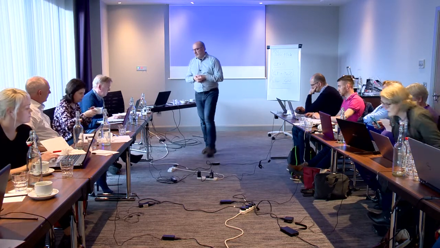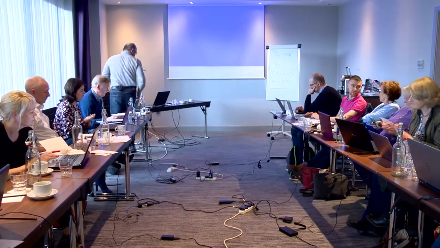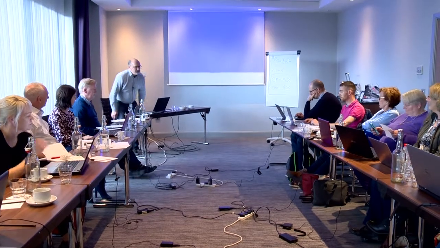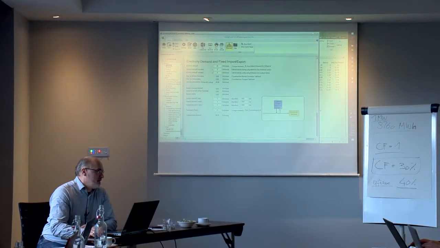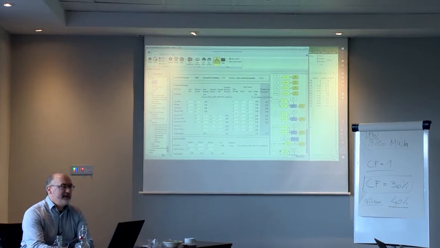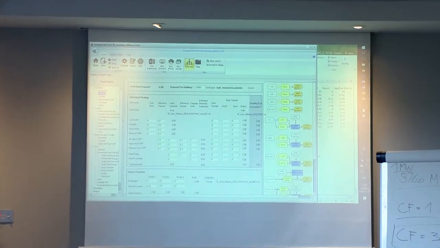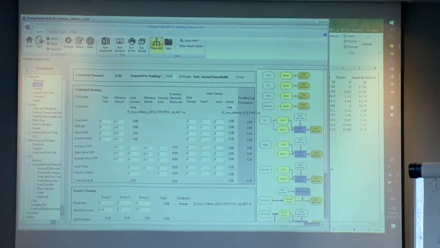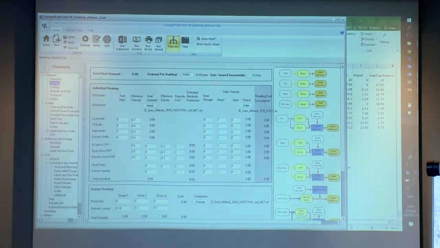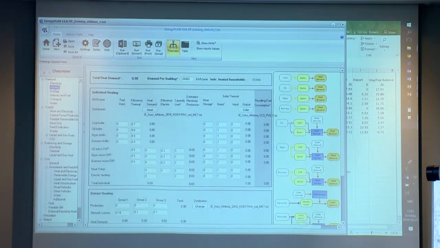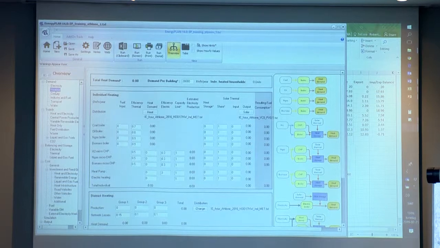And now we will have a quick look at the heating part. I think that's also important. In EnergyPLAN, when you look at the demand side, there is this heating tab. The heating part is to be found under demand heating, at least the demand side. There are many other screens I think one would need to use when going into detail. But the first step is always to find out how much heating demand we actually have in our community.